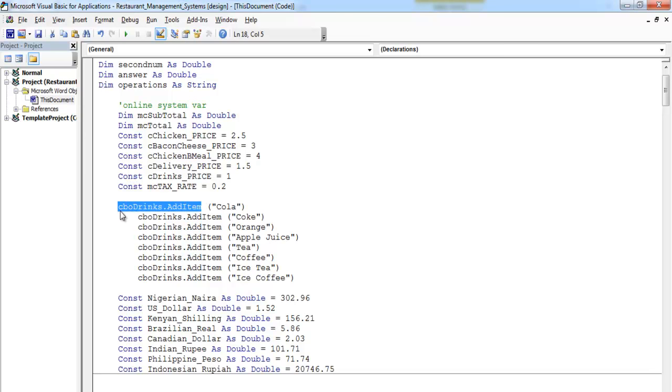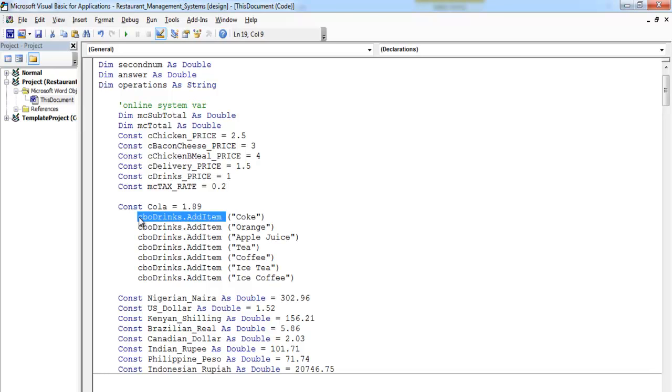That becomes constant, and this will then become the variable, and just give it a price. Maybe the cola will be about 189. Alright, that's taken care of.